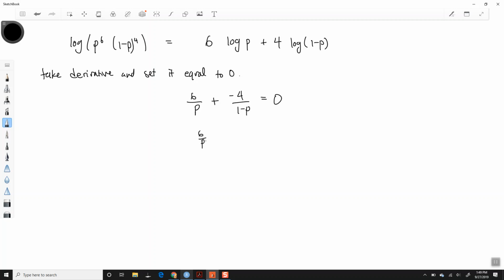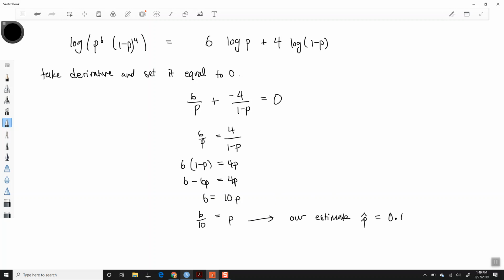Then 6 over p is equal to 4 times 1 minus p, and you get 6 times 1 minus p is equal to 4p. Therefore our estimate p hat is equal to 0.6.